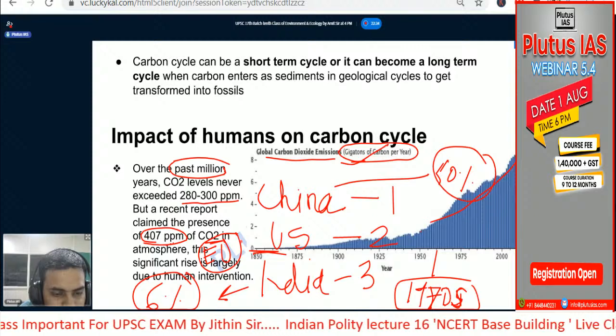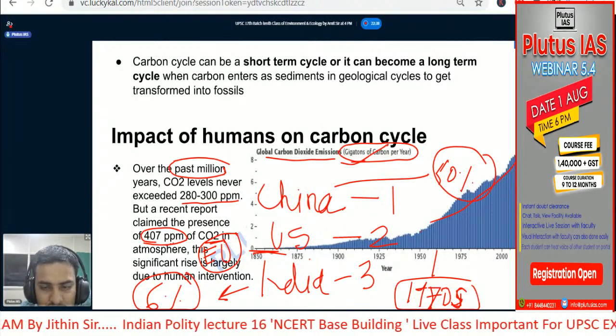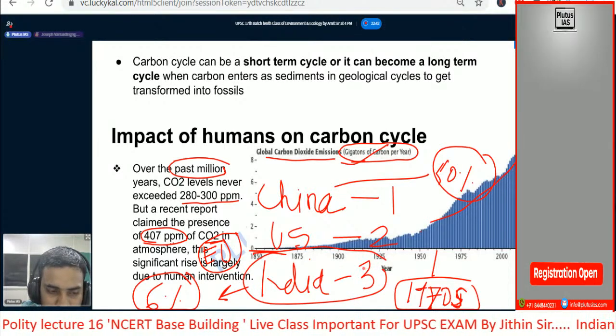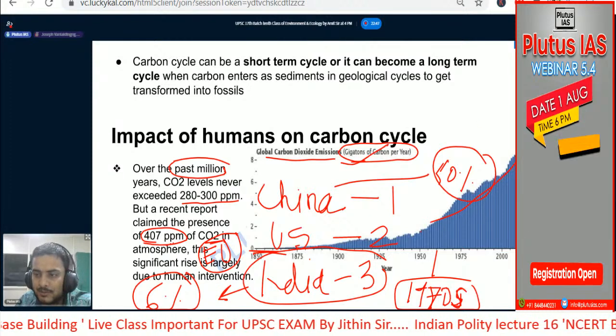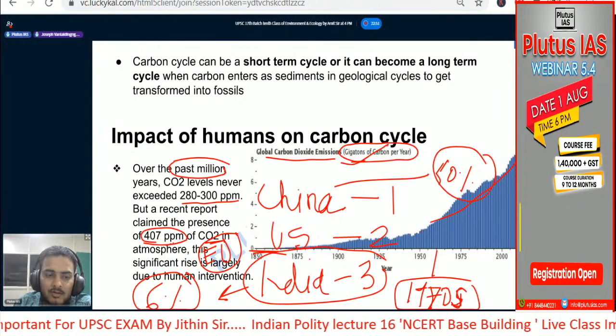No, it is not fifth. It is not fifth, Animesh. It is third. Okay, don't be confused. India is the third largest emitter, Joseph. Yes, Joseph. Speak yourself. I'm just reconnecting myself. That's all. Okay, it's okay.